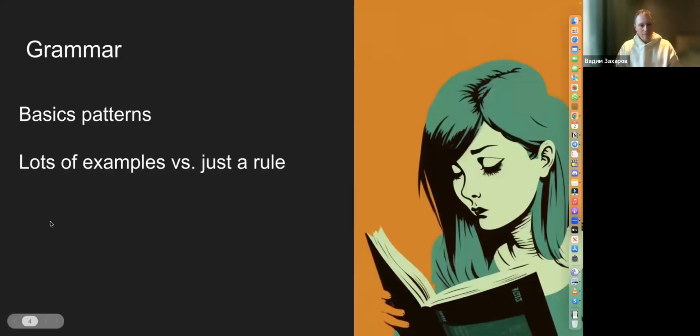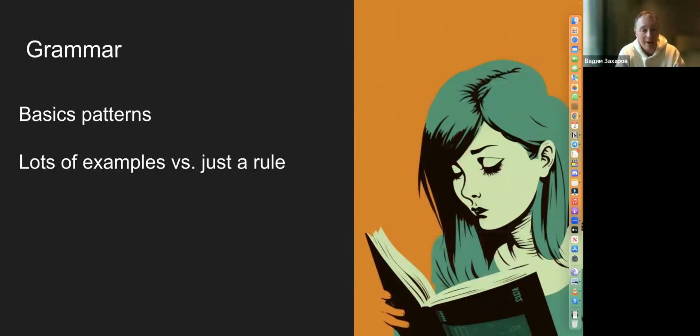Now let's talk a little about grammar, because when we start learning any language, what do we usually do? We sign up for different courses, maybe hire a teacher if we have enough money, and then we start learning grammar rules. Like how do I speak about the future, or how do I speak about the past, or how do I say things right now? And some languages are also very difficult because they require word endings. So every word changes at the end. And this is more complicated.